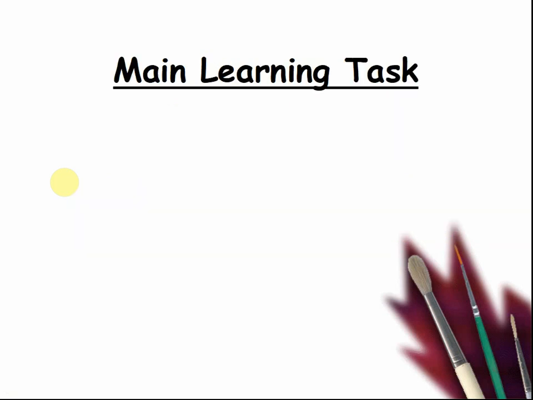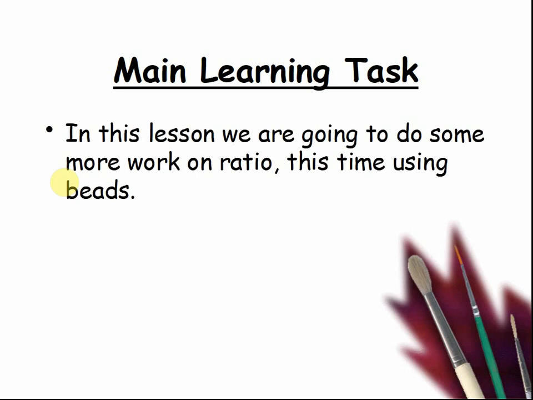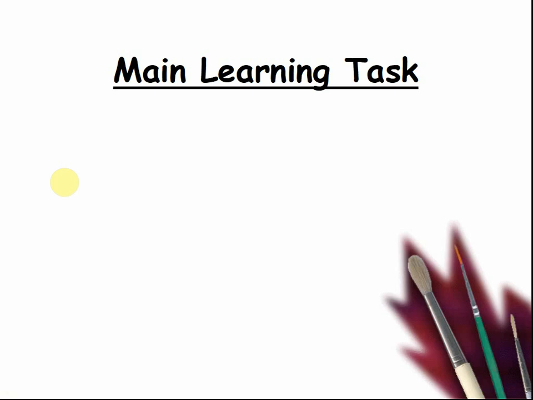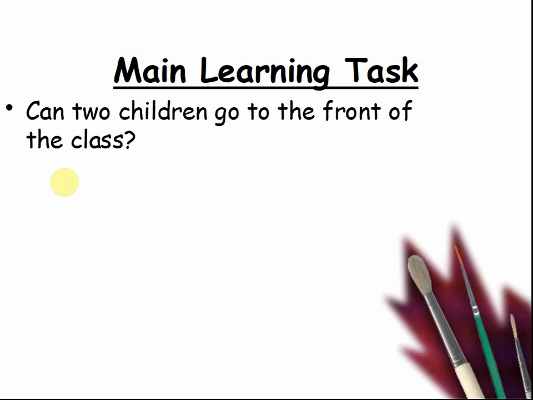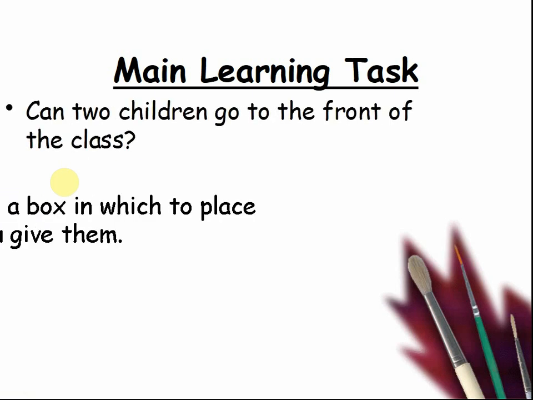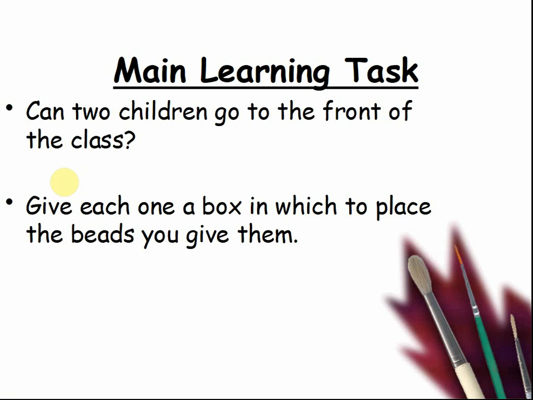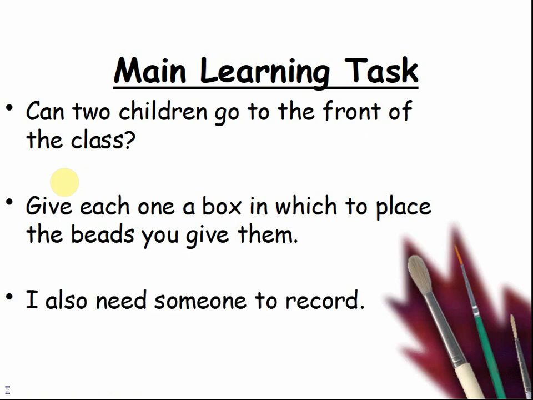Main learning task. In this lesson, we're going to do some more work on ratio, this time using beads. Can 2 children go to the front of the class? Give each one a box in which to place the beads you give them. I also need someone to record. Pause the video until everyone is ready.